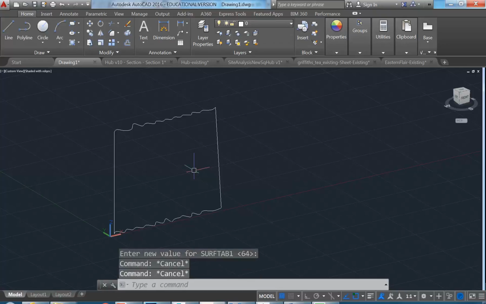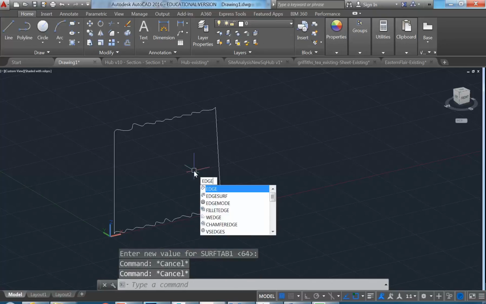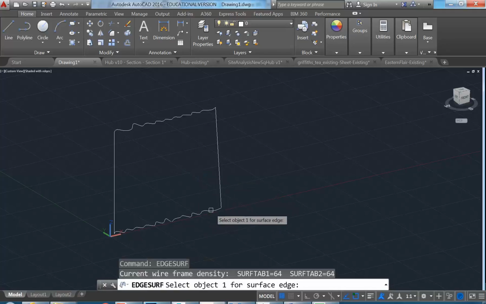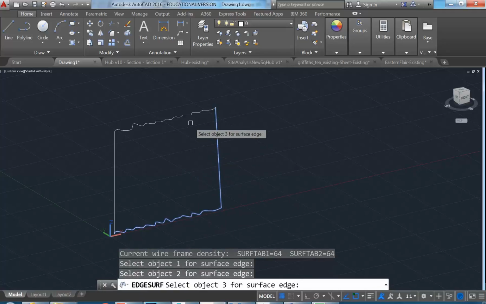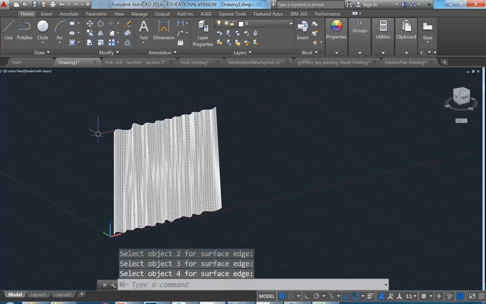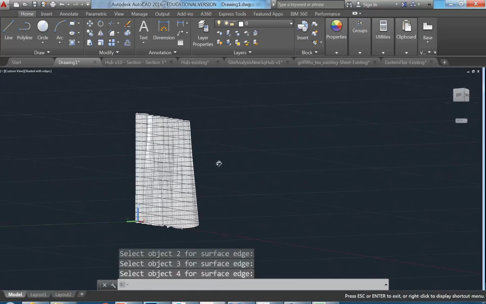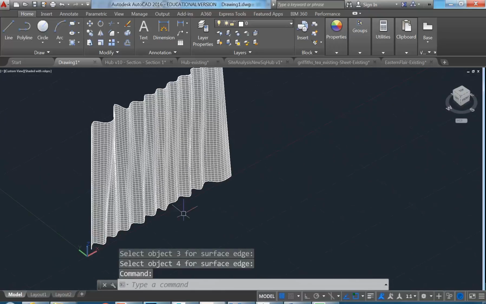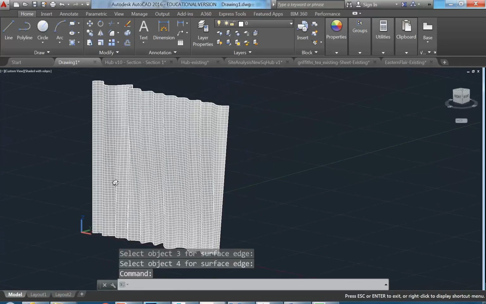Just make sure they're high enough, because for this next tool called Edge Surf, it uses size. So Edge Surf just means use edges to make a surface, and that way I can create geometry based on those curves.